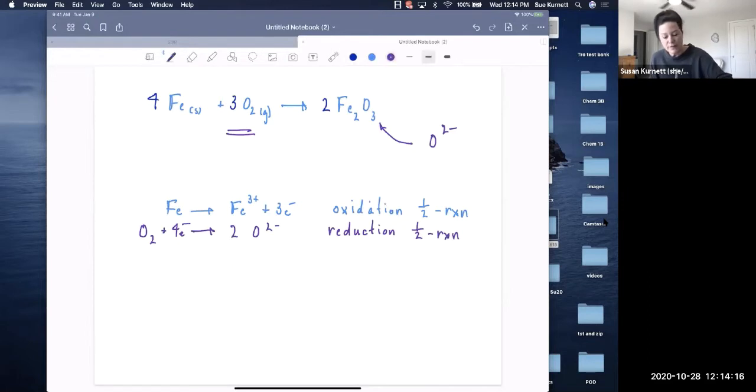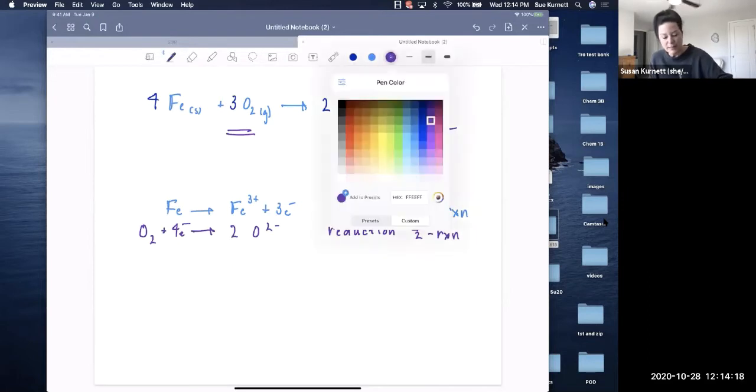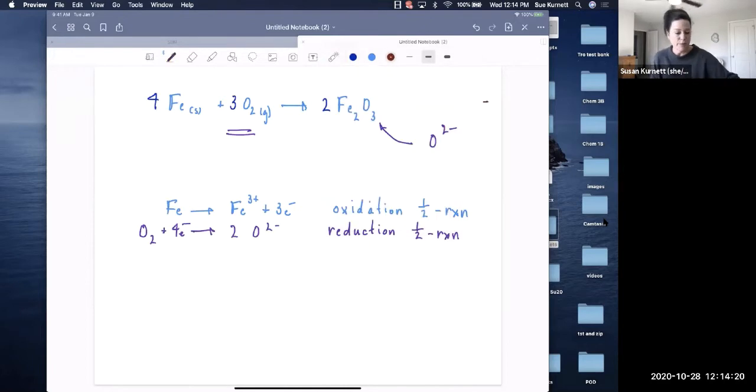And then in a different class, it's not bad for us to see this now. We would look at this and say, well, however many electrons were gained had to come from somewhere. And right now I have 3 electrons lost and 4 electrons gained. That doesn't add up. So I have to multiply by some multiplier. And the multiplier would be, here, I'll multiply by 3. And here, I'll multiply by 4.